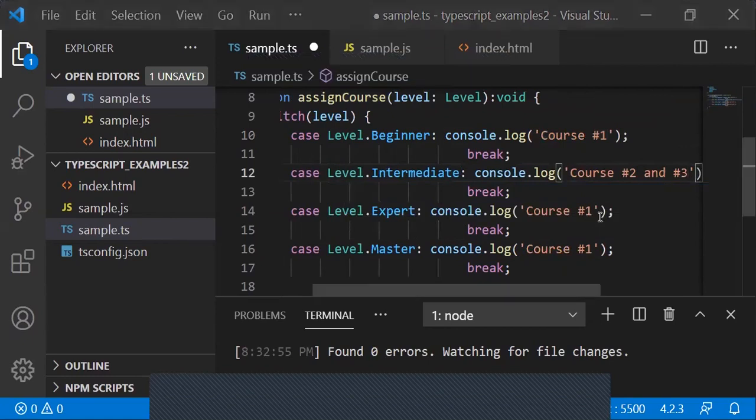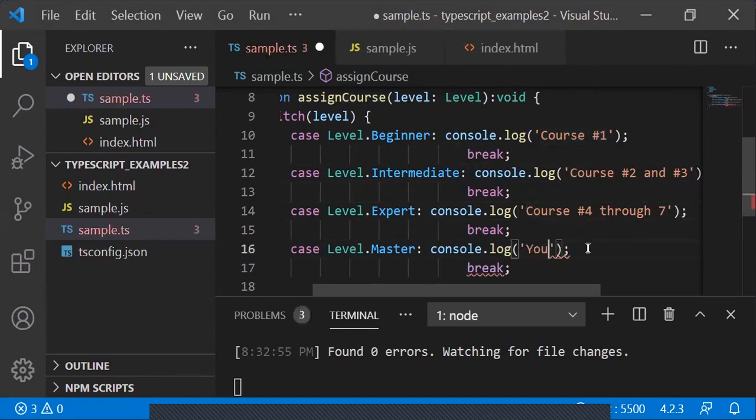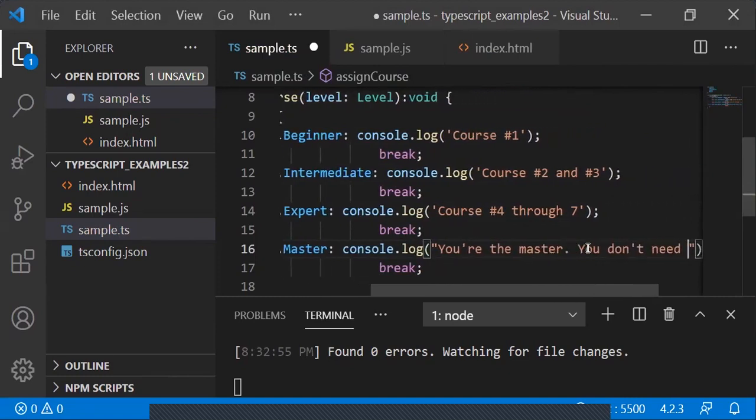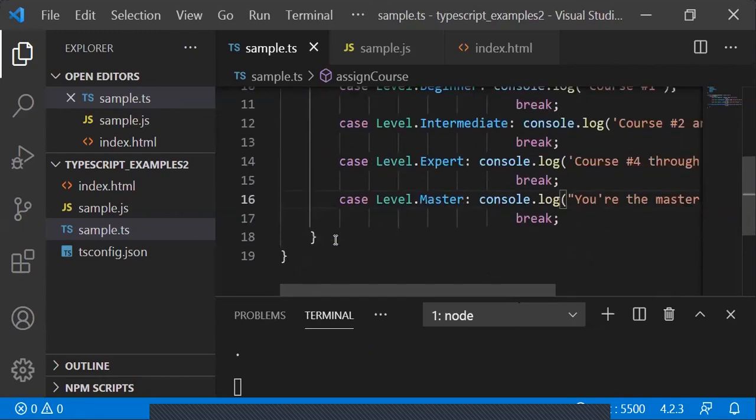And if they were an expert, they'd be assigned courses 4 through 7. And if they were a master, you'd probably say something like, you're the master, you don't need courses, something like that. Okay, it's just an example.